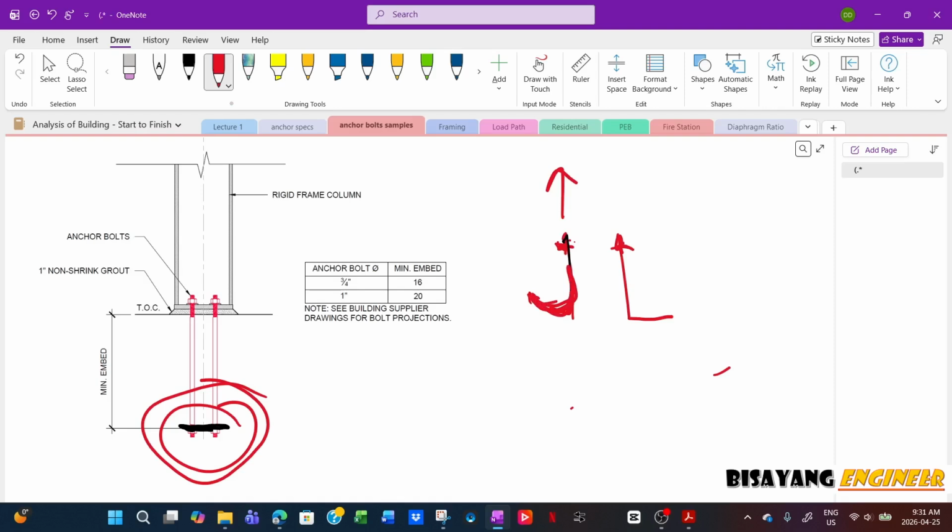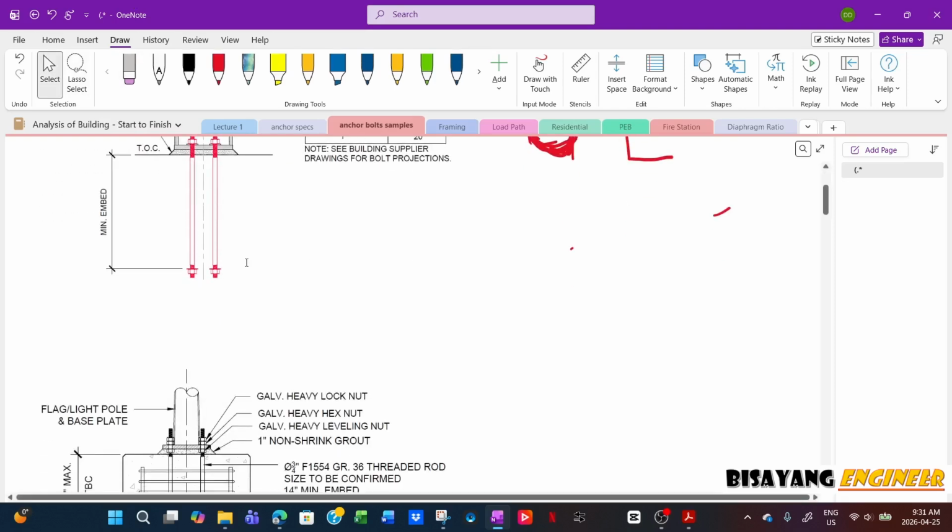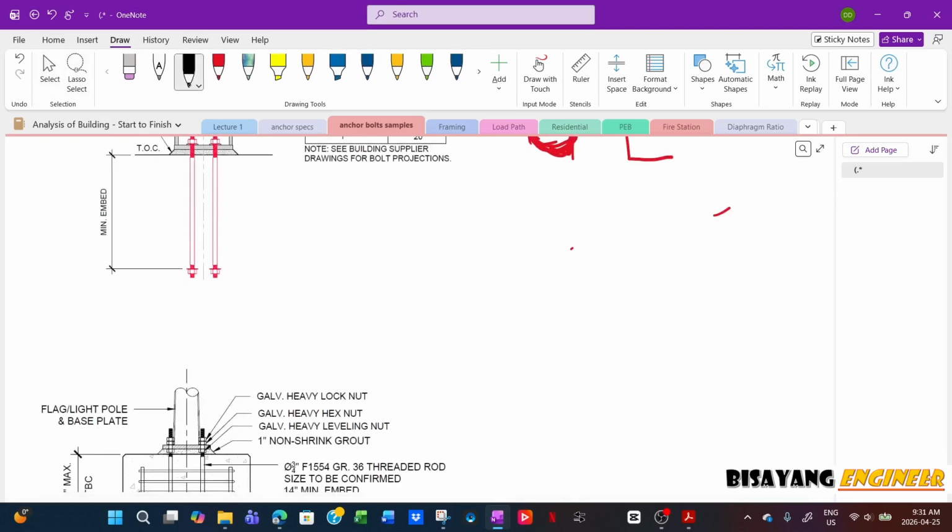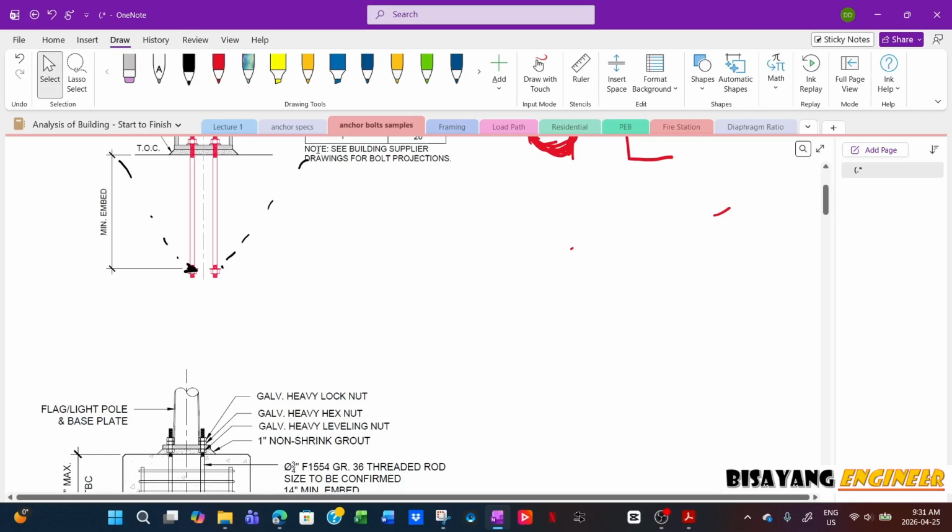The reason AISC recommends the threaded rod is that you have this washer that acts like a cone. It's good for anchorage.